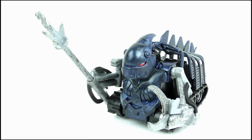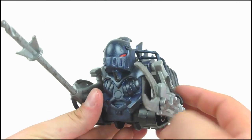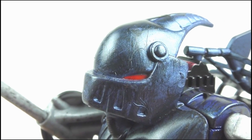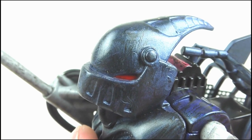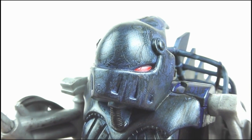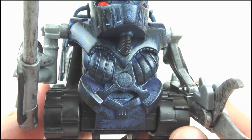So here we have the mighty combat robot beast known as Sir Killalot, and for a toy produced 17 years ago, this looks so good! The face has been recreated beautifully with that medieval knight mixed with a xenomorph style, even if the head does look a little bit squished in. I also love the paint effects used to give it this dirty and grungy look, as well as his iconic red eyes. The same treatment has been given to the breastplate, which has some excellent sculpting work on it too.